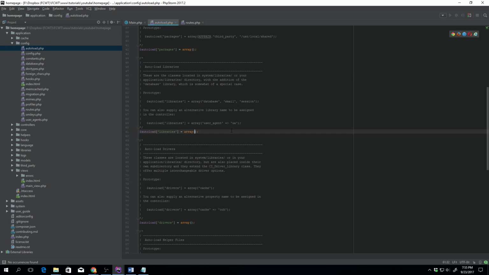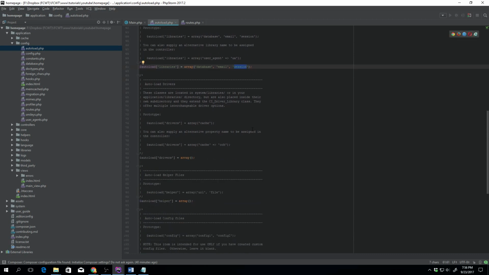Some of the libraries that I get are, for example, the database library, email, which I use a lot, and session. If we want to create sessions, sessions, if you guys aren't familiar with it, are just a way to keep a variable global, so that you can access it from many different pages. We won't really get into sessions this time, but that's it for right now.